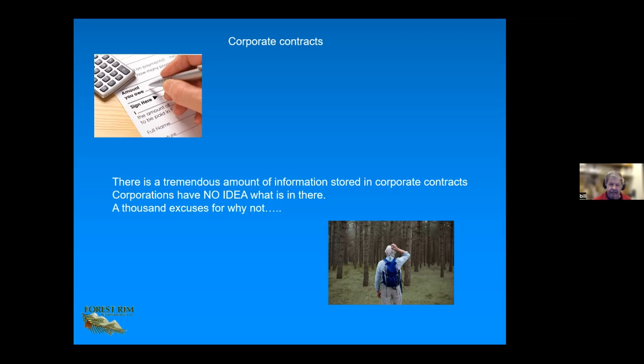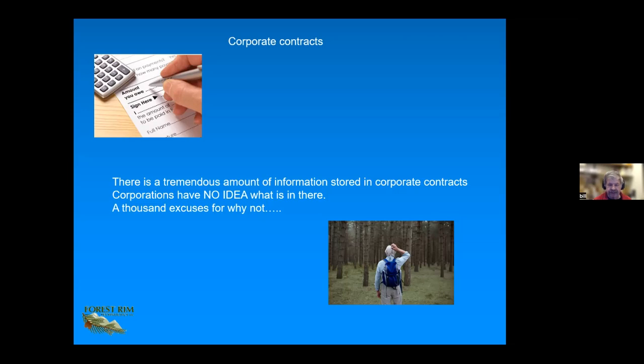Well, I'm curious, how can you tell me with a straight face that you understand your corporate liability and you don't know what's in your corporate contracts? Don't you think that there's liability in your corporate contracts? That's a stupid question, because of course there's liability in your corporate contracts, but executives have no idea. And then you ask executives, why don't you understand what's in your corporate contracts? And you get all of the excuses. Well, Bill, we've got 10 million of them. They're too many. Or, Bill, we've run our company for 50 years and we've never understood what's in our corporate contracts. You get every stupid answer you can think of. Executives ought to understand what's in their corporate contracts if they want to call themselves an executive of a corporation.